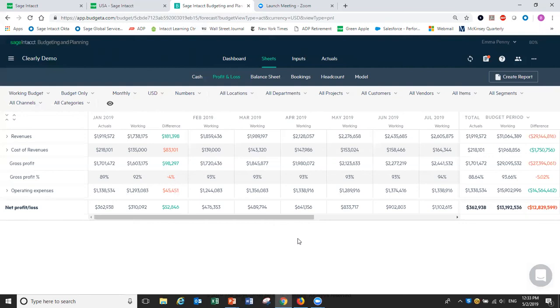Now, what she can do from here is look at this latest version, this latest snapshot of how her actuals combined with estimates for the remainder of the year are going to be forecast. And in this example, she can see that while revenues had gone up, there was actually a drop in gross profit because of the expenses that have been incurred. And so what Emma wants to do next is perform what-if analysis to see what would happen if there were to be a drop in revenue growth, but also at the same time a drop in some of the market spending so that they can get that margin back on track. So let's do that right now and create a new scenario.